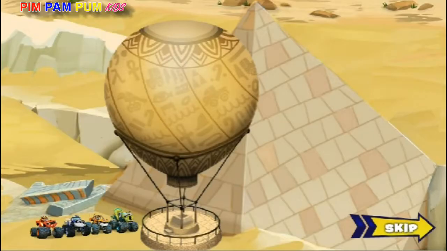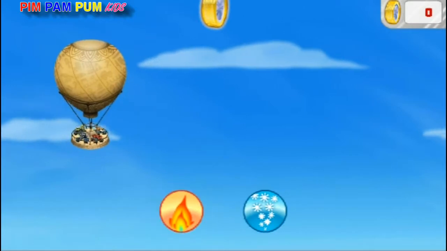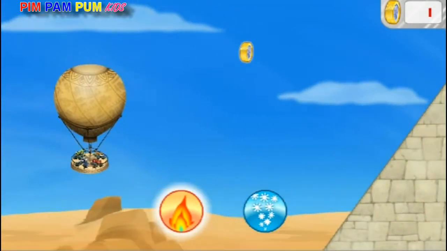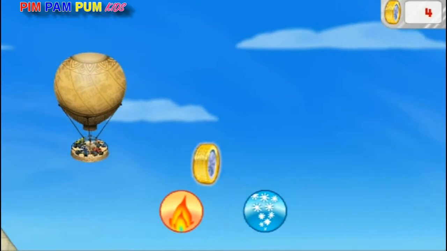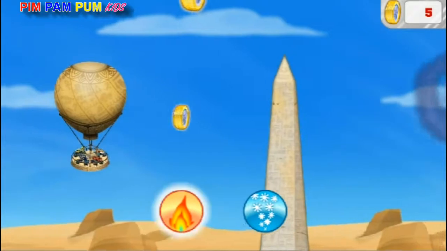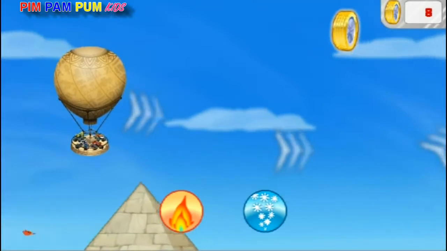First, we need to get over these pyramids. And look, there's a hot air balloon. Press the hot air button to go up. All right! Press the cold air button to go down. We need to collect as many golden tires as we can along the way to build a blazing speed. Watch out for storm clouds and whirlwinds. They'll slow us down. Hot air goes into the balloon to make it go up.